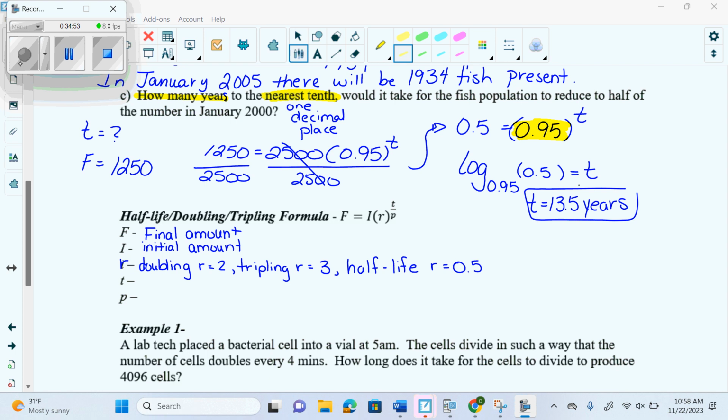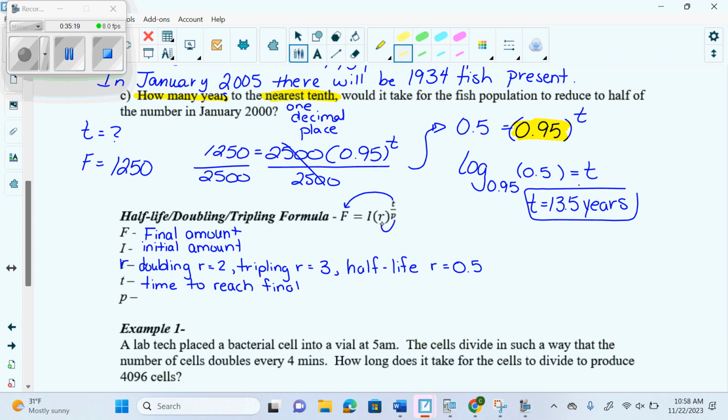So, we have T over P as our exponent. Do you see that? So that is a T and a P. They mean different things. T and P are where people get hung up. T is time to reach final. So I draw the arrow on the top because it's time to reach final. So if it's like in 10 years I have 4,000 bacteria, then it would go there. Time to reach final.